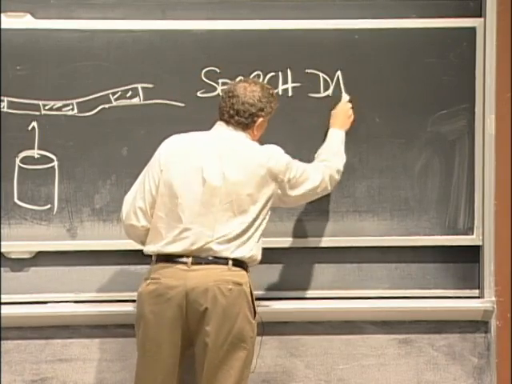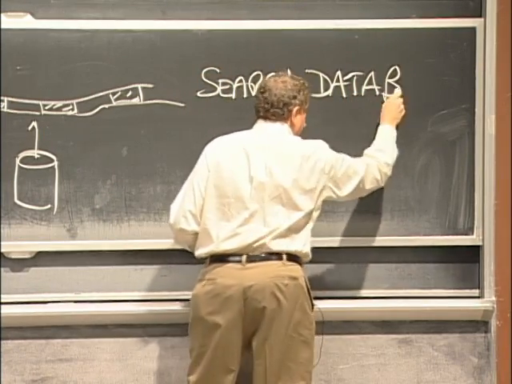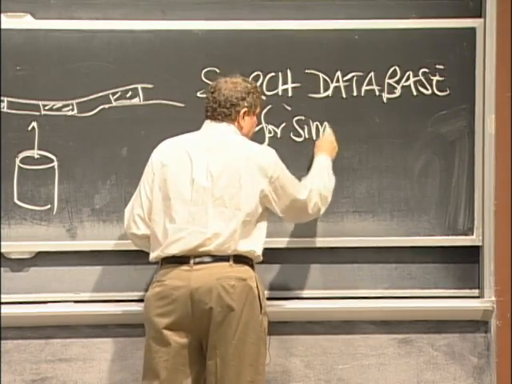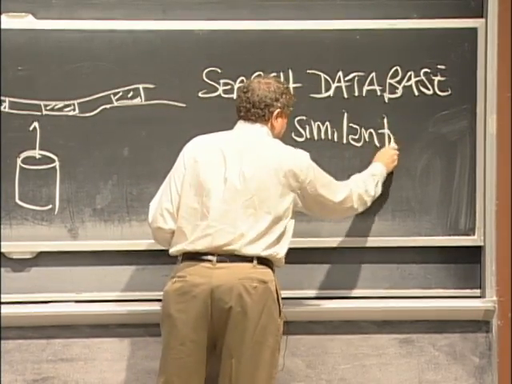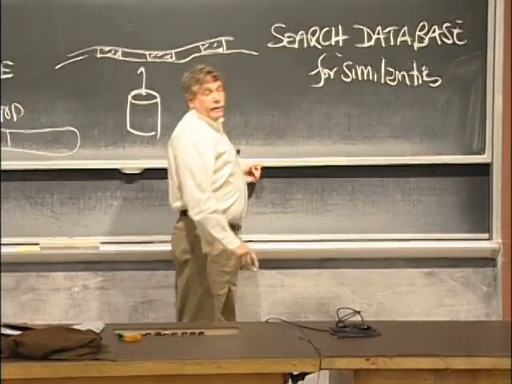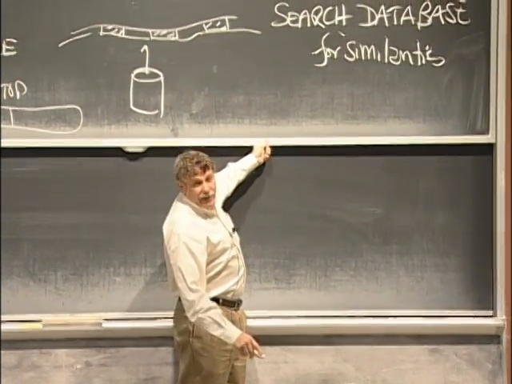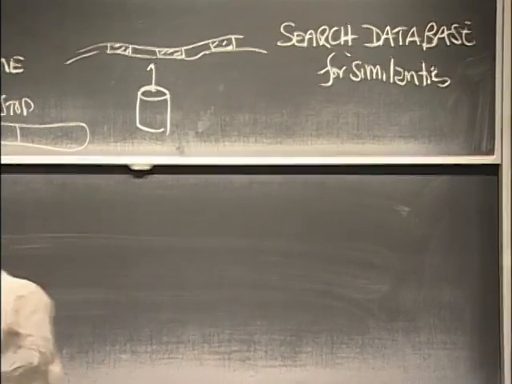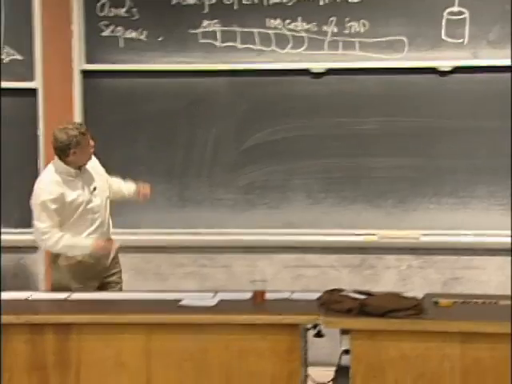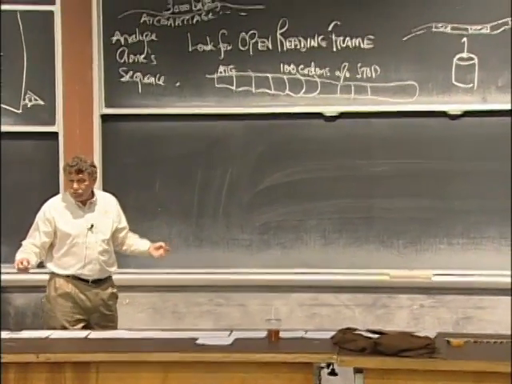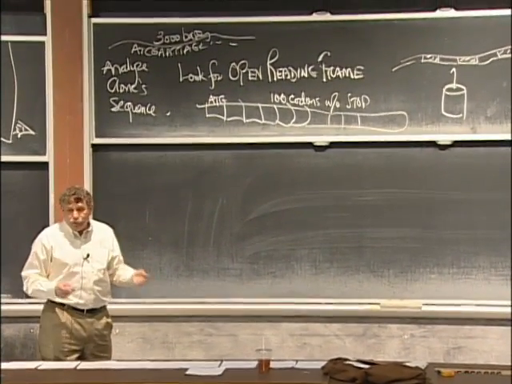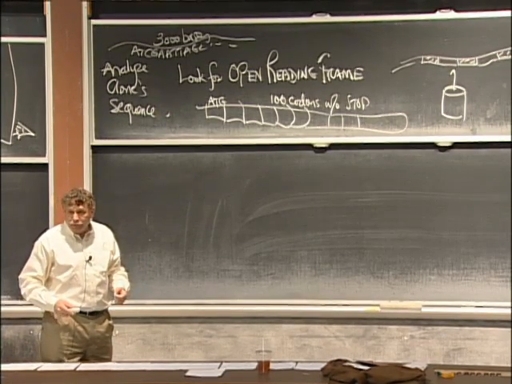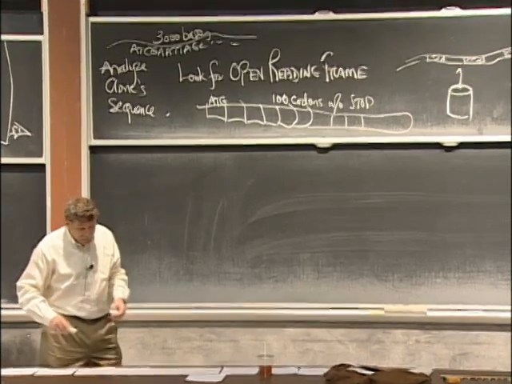So you can write code for looking for open reading frames. You can search databases for similarities across organisms or within organisms. We won't here, but there are at MIT some great courses on computational biology where you can write algorithms for detecting these sorts of things. It's an interesting question. How do you write an algorithm for comparing two strings, which might have insertions and deletions and changes? There's a whole rich field of computational mathematics associated with genome comparisons.